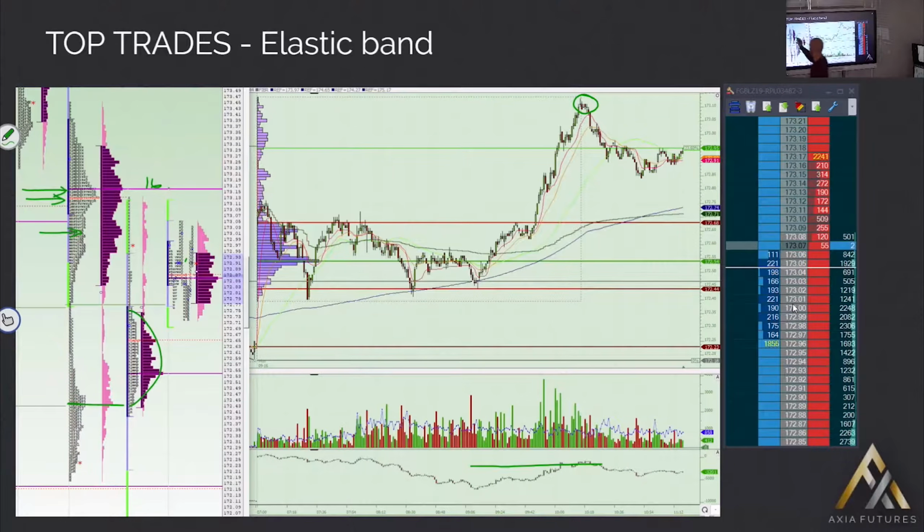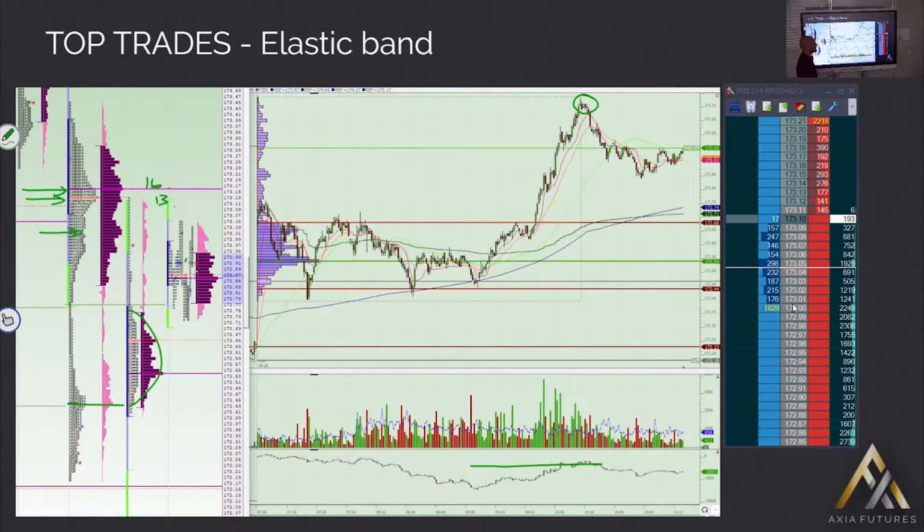Now, you can see the reference points that you're going to be interested in. You've got your point of control and high volume node all coming in around about 13s to 16s. So that could well be the point that this market reverses from. But what you then need to see is something on the ladder that says, yes, have a go at it now. We've just seen a 500 lot get filled on the offer. Market manages to stay bid here. So we're still able to progress higher. There's still some buying in this.